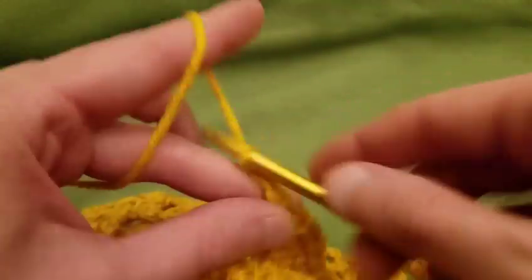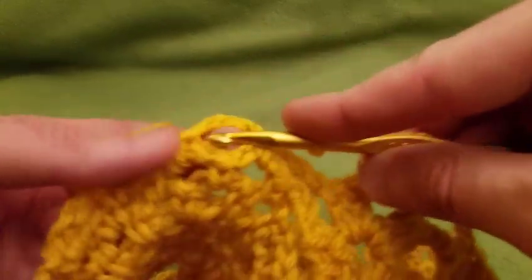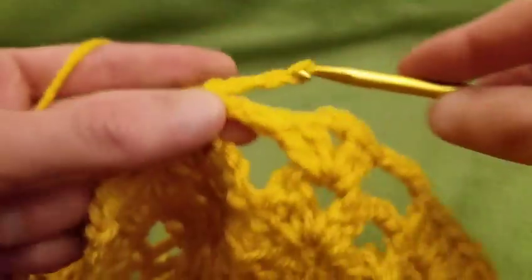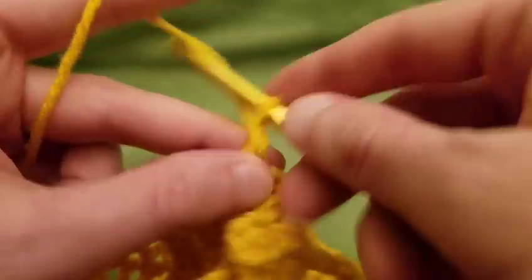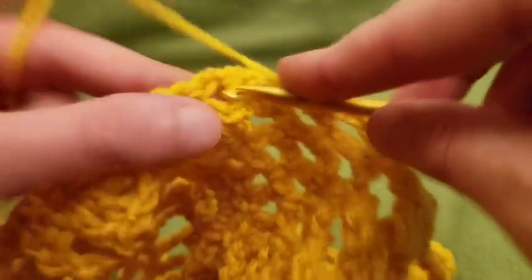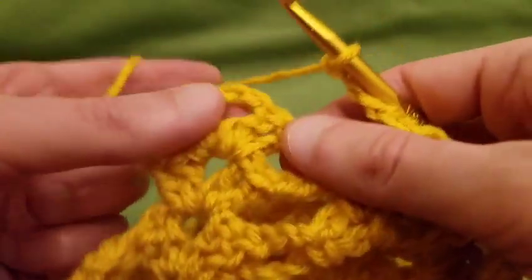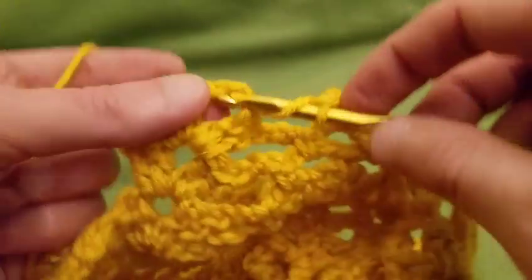So we're chaining three, single crochet into the chain three arch, chain three, single crochet, chain three, and single crochet. Okay, and then we're going to end by chaining three and do a cluster into the last chain two space of the previous cluster.